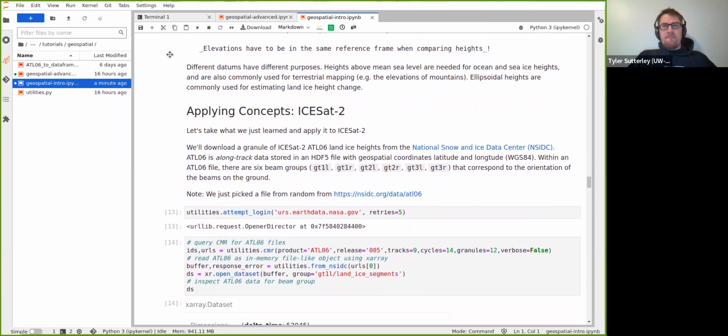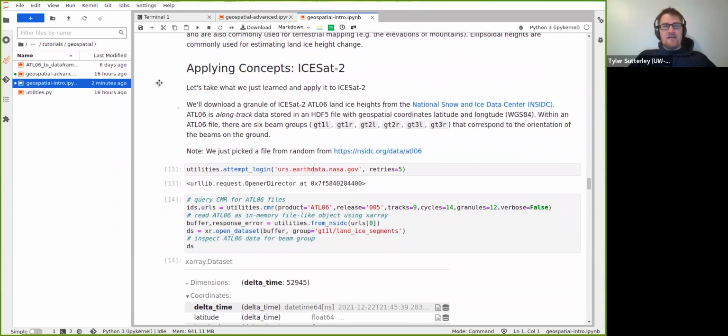So let's get some ICESat-2 data. We just sort of picked one at random, and we're going to download it from the National Snow and Ice Data Center. We're going to be using ATL06, which is the land ice product. It takes all those nice global photons for land ice regions, chunks them up into overlapping 40-meter segments. This should say longitude. Don't worry about that. It's amazing, like you ever print a poster and you think it's perfect, and then you put it up and then you immediately see your misspelling. That's what just happened right here.